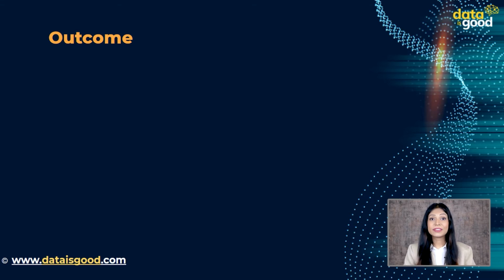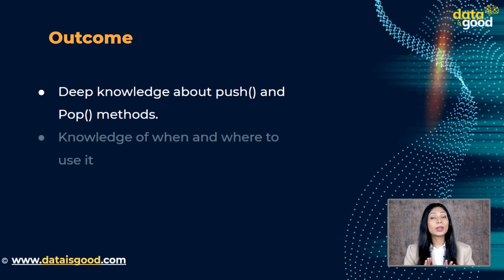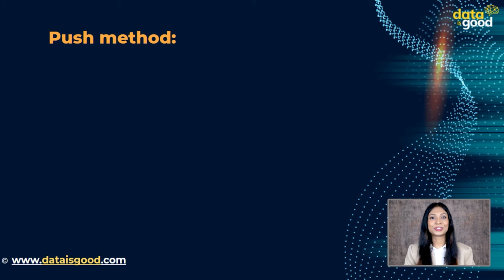By the end of this video, you will acquire a piece of deep knowledge about the two methods, push and pop. You will understand when and where to use them. And it will be much easier for you to do coding using these methods. As you know, these two methods work with arrays, so we will be having some examples of arrays. Alright, then let us start with our first method, that is push.